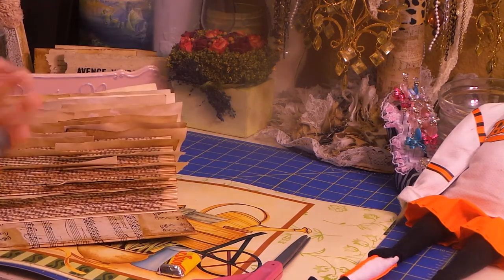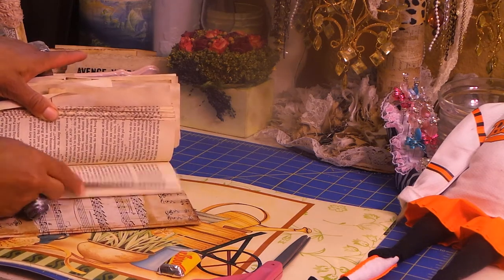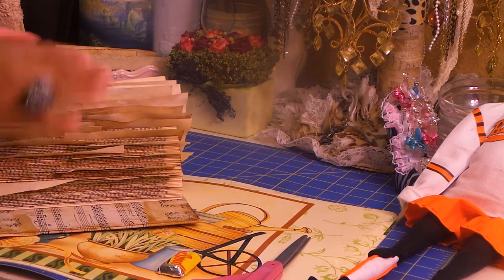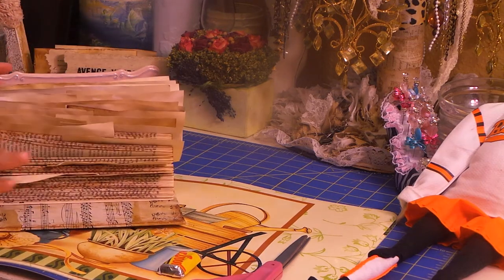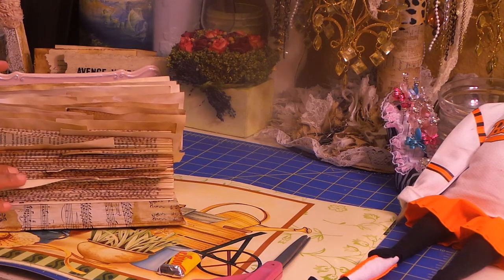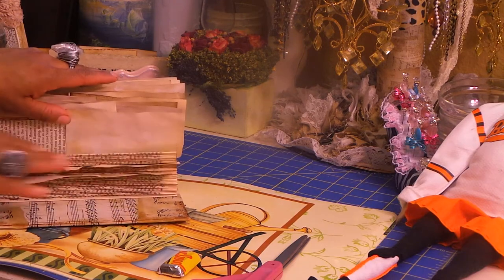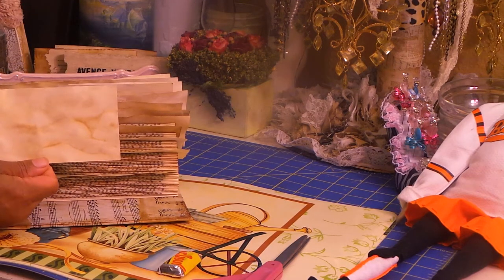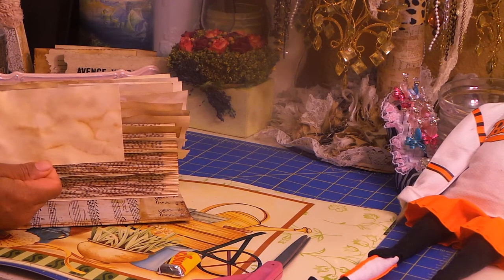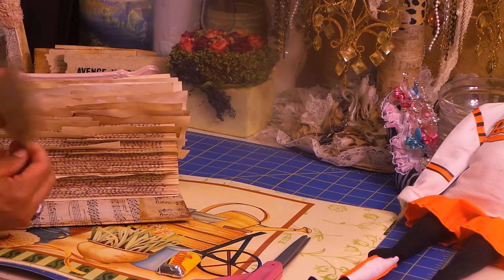So you open the book and you start folding the pages into itself — every page is folded until you meet in the middle. As you do this, it creates a waterfall effect that goes like this. Then I went ahead and aged all the papers with Tim Holtz inks — I think I mixed rusty hinges and vintage photo — so all the edges look really old and aged. Then I took index cards and coffee baked them at 400 degrees, dipping them in coffee for 15 to 20 minutes and baking about 10 to 15 minutes. It gives a really nice dark, yummy contrast to the paper.